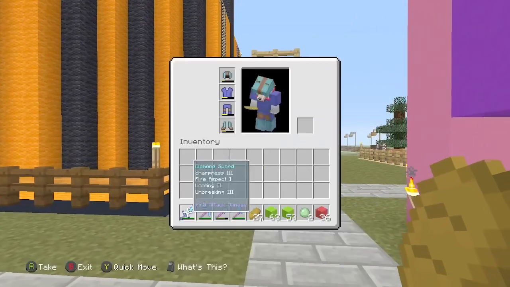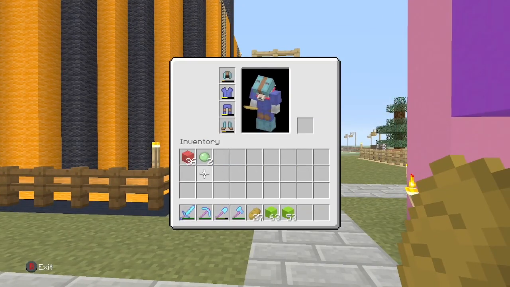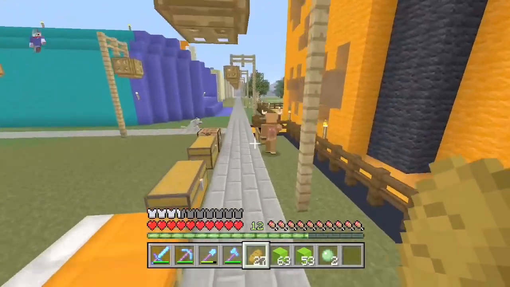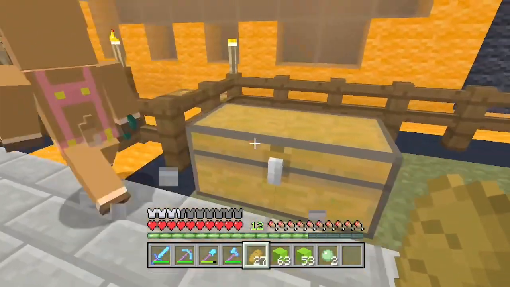Okay. So now, oh, I got some slime balls. I will put those in that chest. I don't necessarily need slime balls for anything. They can just be there for fun.